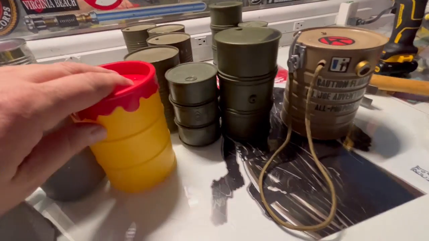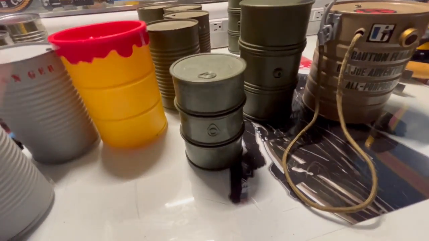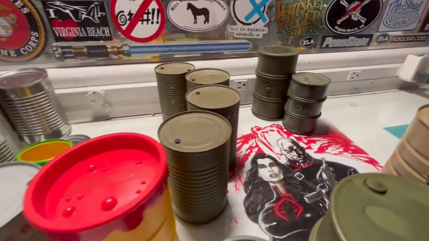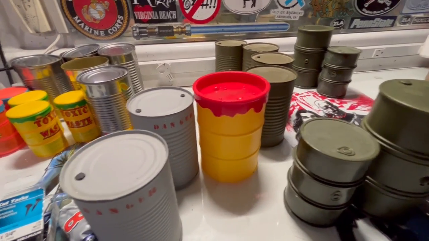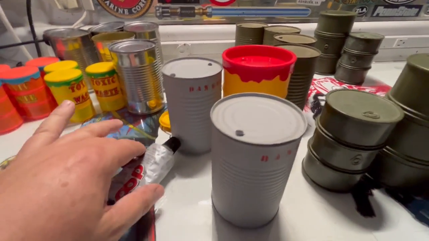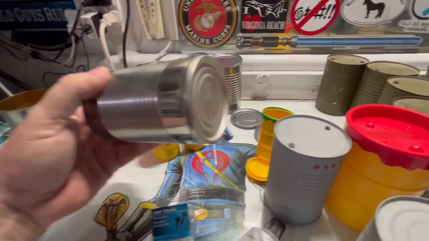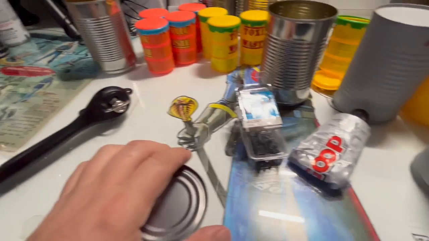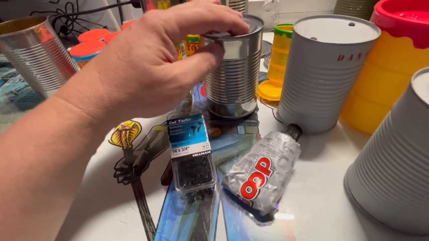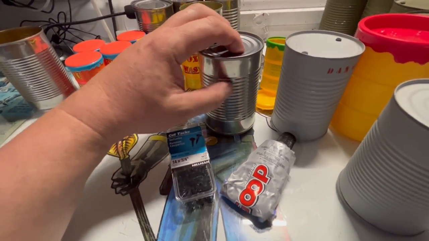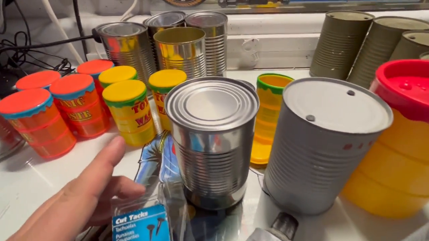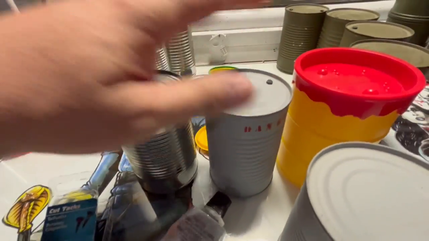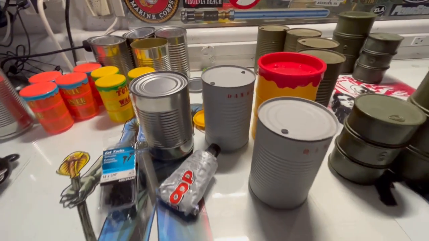And again, this is only if you're trying to make a ton of these. If you only want one or two barrels, I mean, get the store-bought ones. But if you're making an ammo depot or you want to make a bunch for a diorama, this is how I do it. Simple can of corn, can of green beans, whatever. Use this type of opener. Wash it out. Get your sticker off, the sticky stuff from the label. Prime it. Put a tack in. This is the tacks that I use for the openings. And then you're pretty much set to go. I'm going to work on these and show you the finished product.